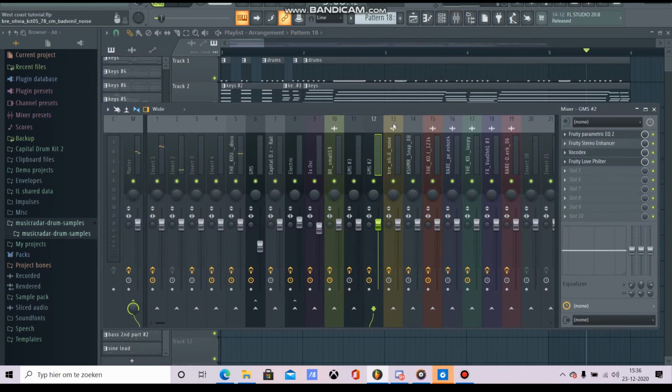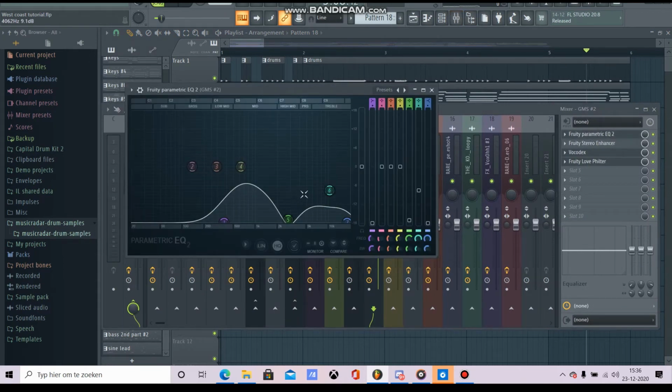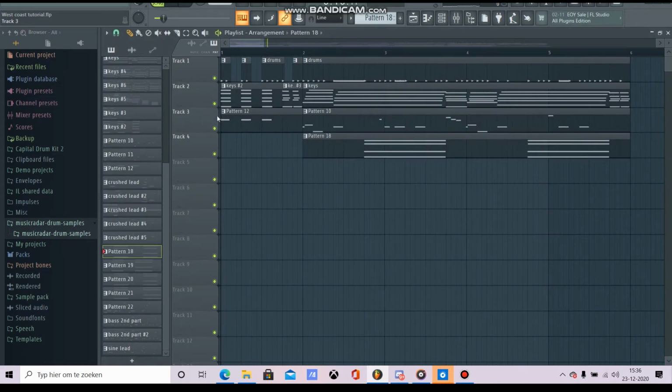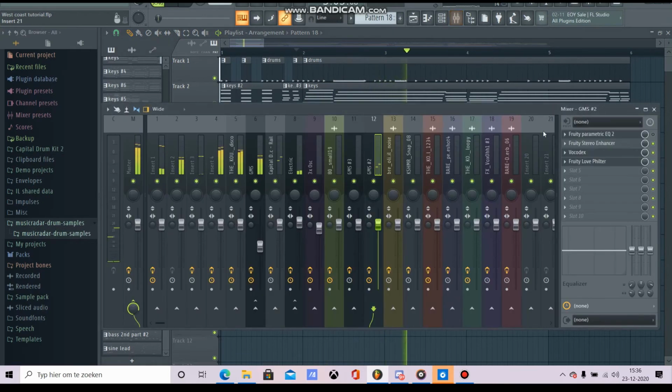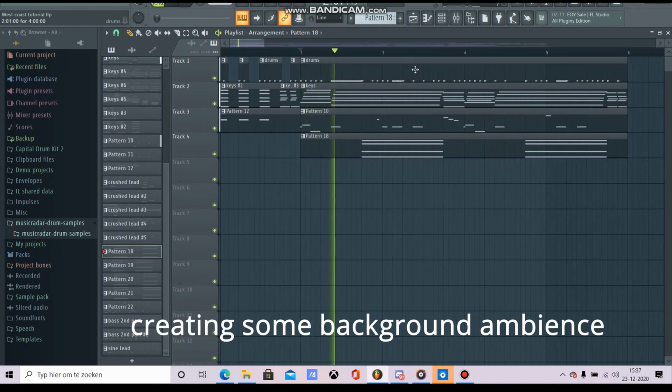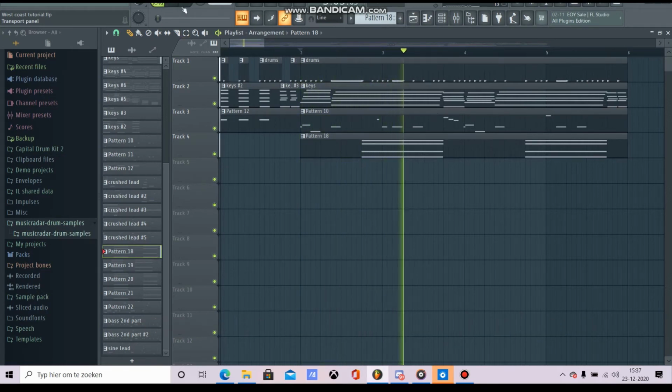And for the post-processing of that thing, I also used a parametric equalizer because without it, there are some high frequencies in that are really, really disturbing for the ear. So this little loop sounds nice and everything, but yeah, it's kind of missing background sounds and stuff. So I'm gonna look up for more of that.